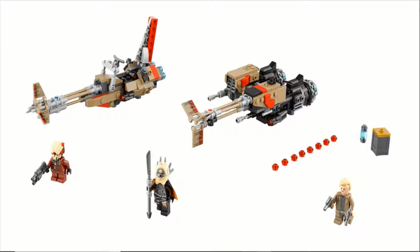The 2 different swoop bikes you can see over there, the one on the left with 1 seating area right behind that. It has that nice kind of fin coming out from the back, and then the one on the right has your main speeder, and it also has this little sidecar that can hold another minifigure, so that one has the capability of having 2 on there. Overall, I really love the design of the Cloud Rider swoop bikes, especially that one on the left. It gives me a little motorcycle-like vibe, and I really love that.